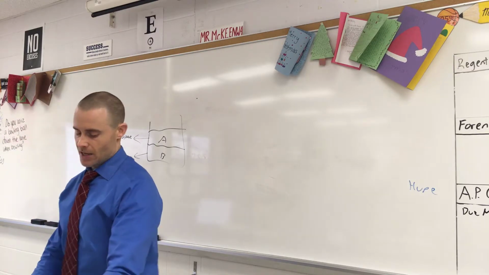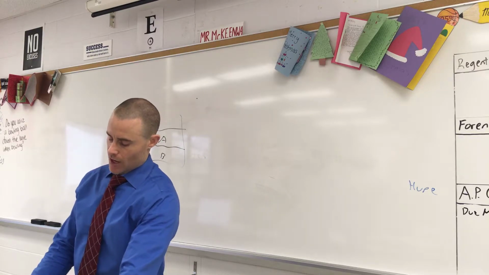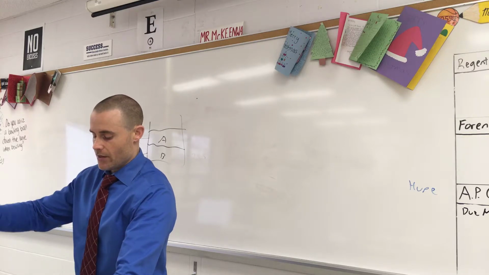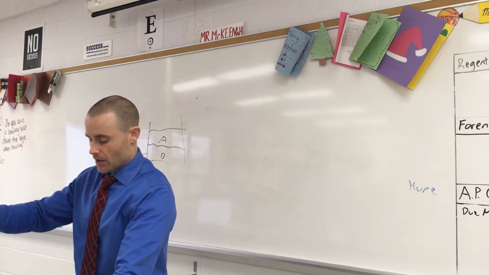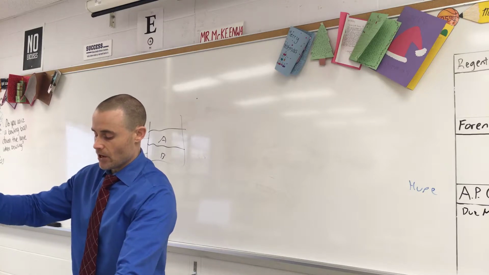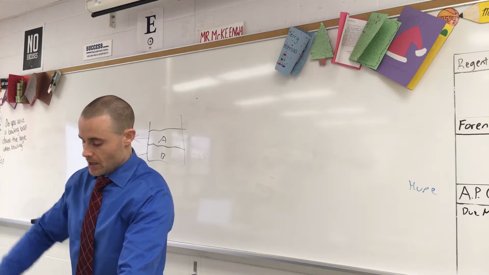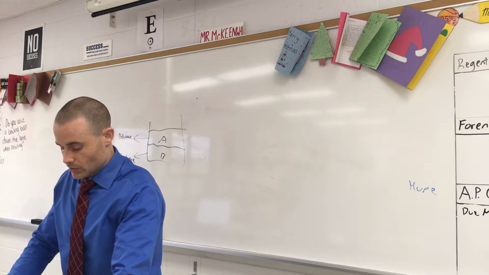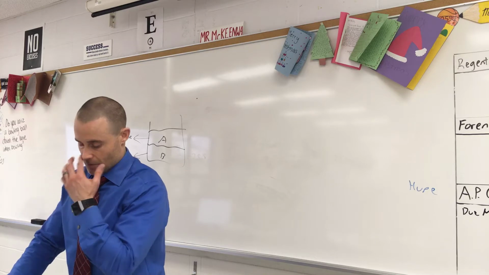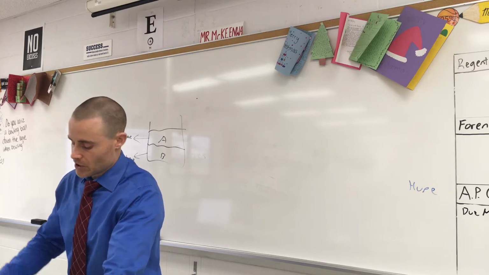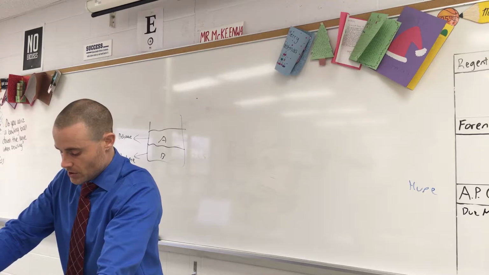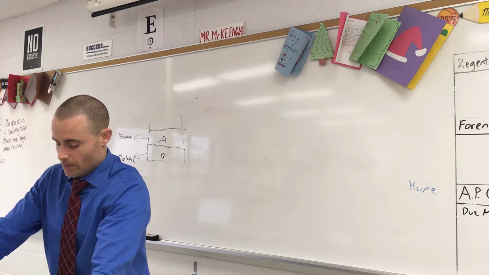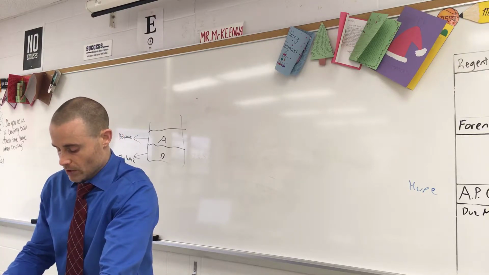Here's how the book explains that. Look at the bottom of 536. Don't worry about those graphs. Case 1, if the intermolecular forces between A and B are weaker than those between A and A or B and B molecules, then there is a greater tendency for them to leave the solution. So I said it backwards, I'm sorry. If A and A are more attracted to each other and B and B are more attracted to each other, then they will leave the solution. Consequently, vapor pressure is greater than the sum of the vapor pressures predicted.